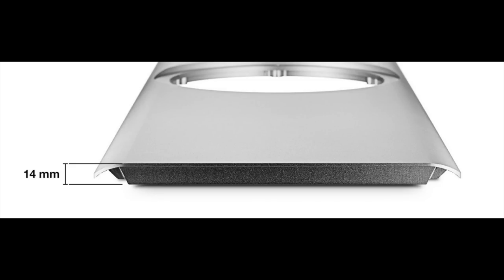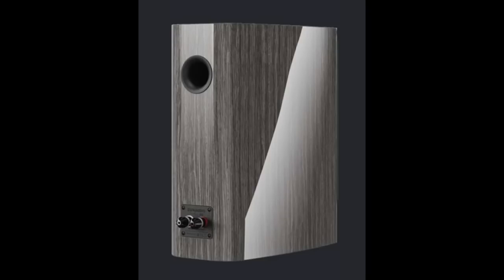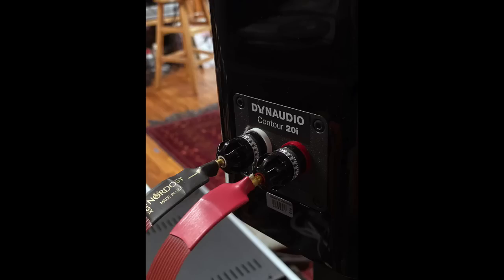Now the front baffle is skinned, you might say, with an aluminum piece, and the drivers, the tweeter and the woofer, are bolted to that piece, and then that piece is basically bonded, maybe I'm not using the right word, to an MDF backing. That's the front baffle of the speaker. Sides are nicely curved. The back panel, it's a ported speaker, as you can see here in this picture. The binding posts feel deluxe, as befitting a price.